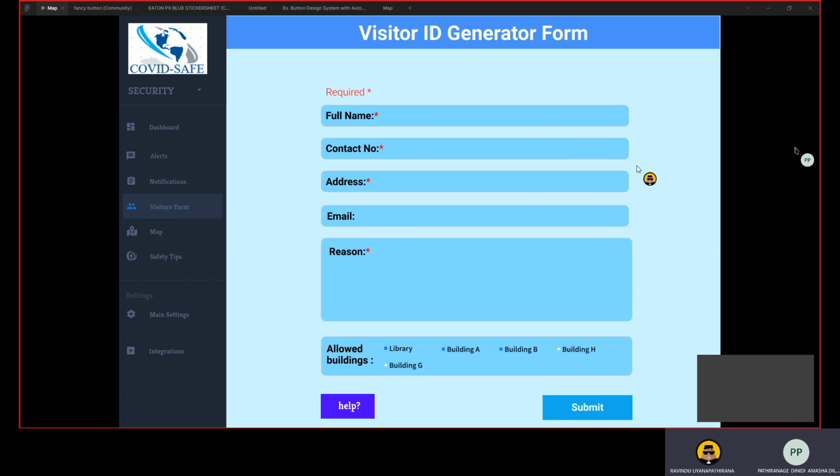Yes. Okay. Yeah, this is pretty straightforward. I take it that this is all necessary for contact tracing, so that's pretty good.